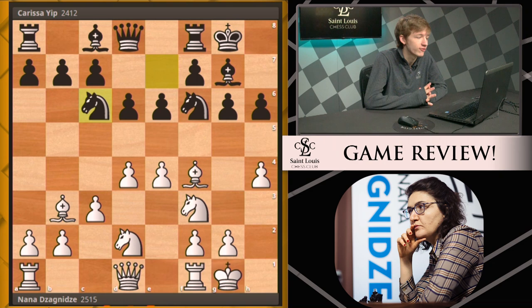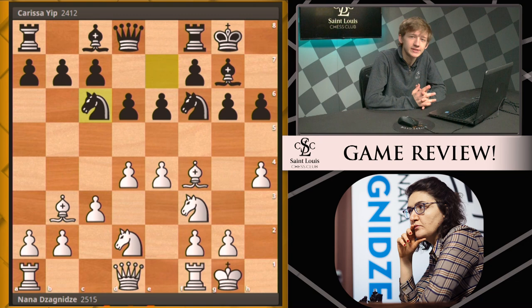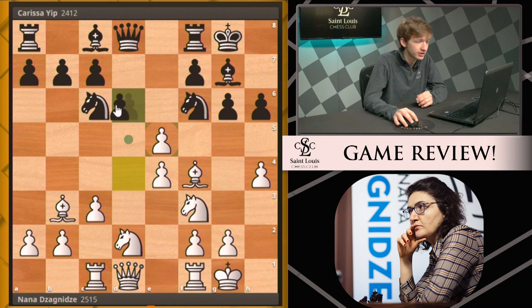Now, something very important: when you have more space and you're playing against an opening like the hippo, a mistake some players make is they sit back and move their pieces forever. As the white player, trying to put pieces on optimal squares is one way to play, but you always have to look out for black trying to eventually break out. If you waste just a little time and play rook c1, black can break free immediately with e5 — and that's what you don't want to allow as the player with more space.